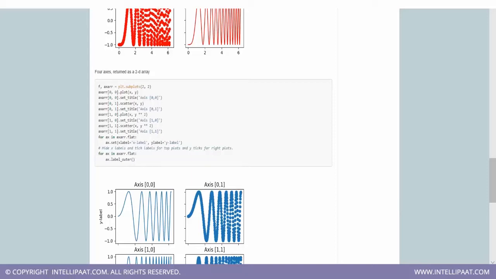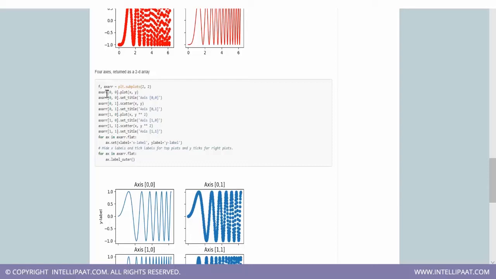In this axis information, you give 0, 0. That means 0, 0 is the first plot, my first row, first column. So what I'm trying to say is that the plot that you are doing in subplots is controlled by the axis information. I have given it arr, you can give any name. So that's your axis information.